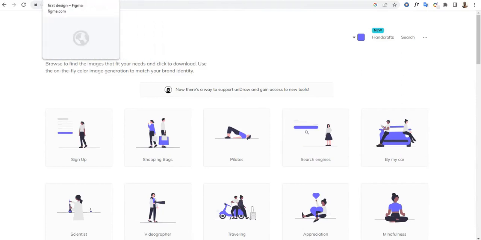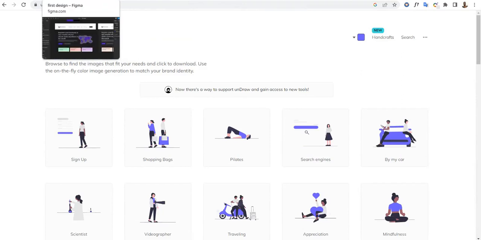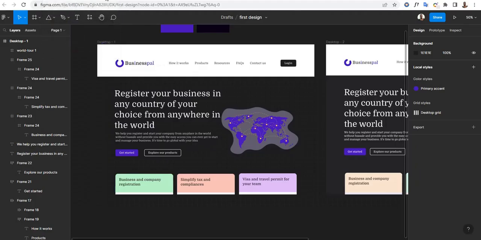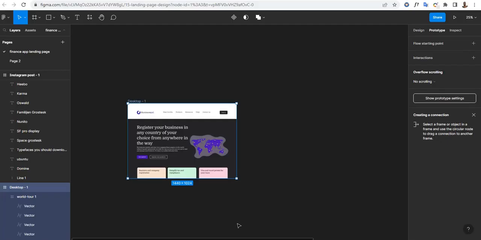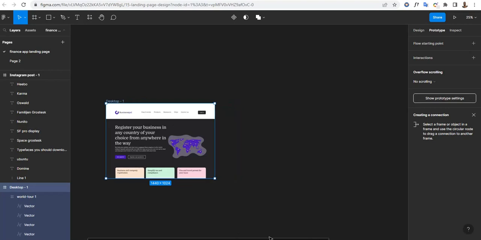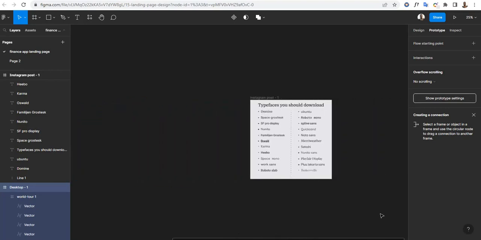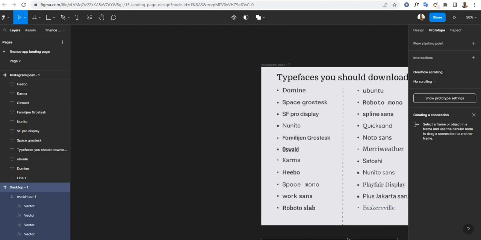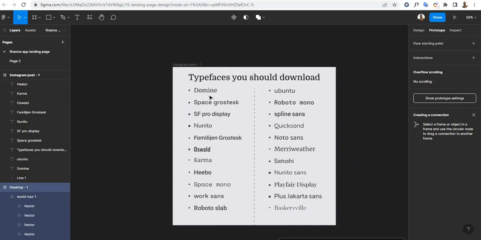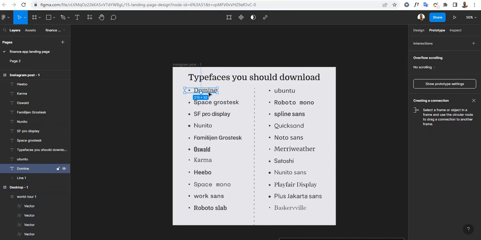And finally, the final tip is going to be on this screen, right? I'm bringing us some goodies for sticking through to this end. I'm giving us a list of typefaces that we should have. So the typeface I use in today's design is the one shown.